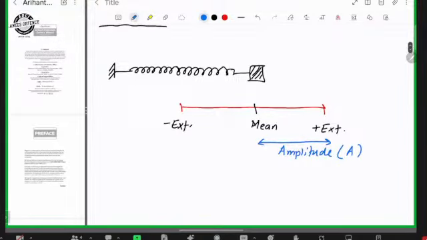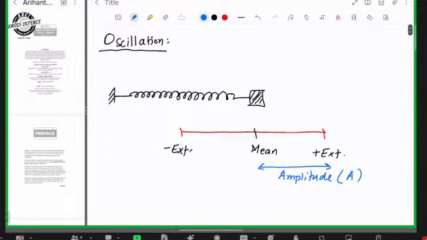It can be smaller, it can be bigger. The amplitude of the SHM decides the strength of vibration. When the amplitude is smaller, the strength of vibration is smaller. When the amplitude is bigger, the strength of vibration is also bigger. There is a constant related to the spring called the spring constant. We will denote it by K, and the mass of the block is denoted by M.